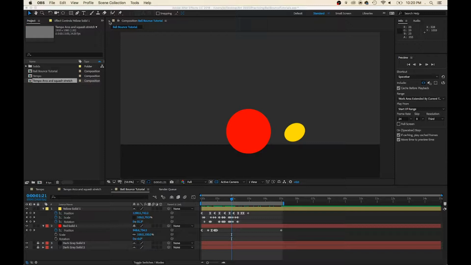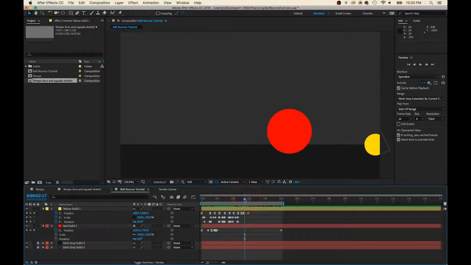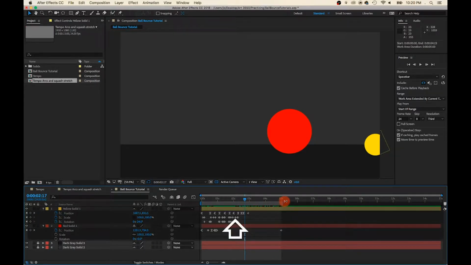Let's begin. I've got my project finished, so I'll just scroll through it to make sure it's all there. Yep, looks good. Now, I'm going to make sure my work area is adjusted correctly. If you hold Shift, you can snap to the very last keyframe.